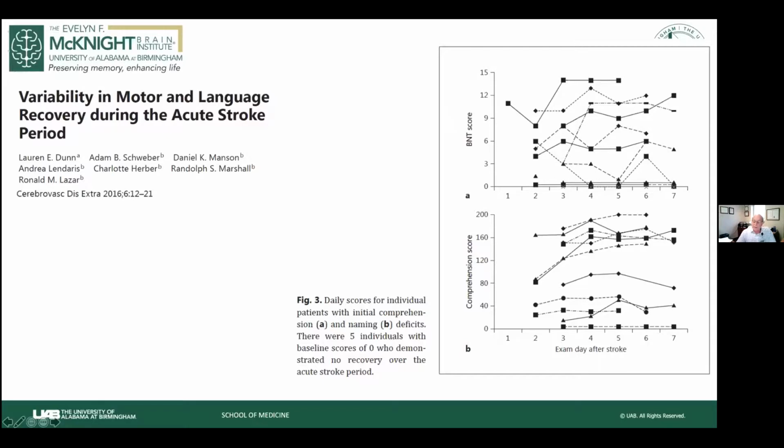The point is that the first time you see a patient, I don't care how big the lesion is, you cannot predict the outcome on the basis of an acute stroke syndrome, what they're going to be like on discharge. And this is something that we have to keep in mind, so that giving patients counseling on day 2 of stroke onset doesn't necessarily correspond with what you can see on day 7.